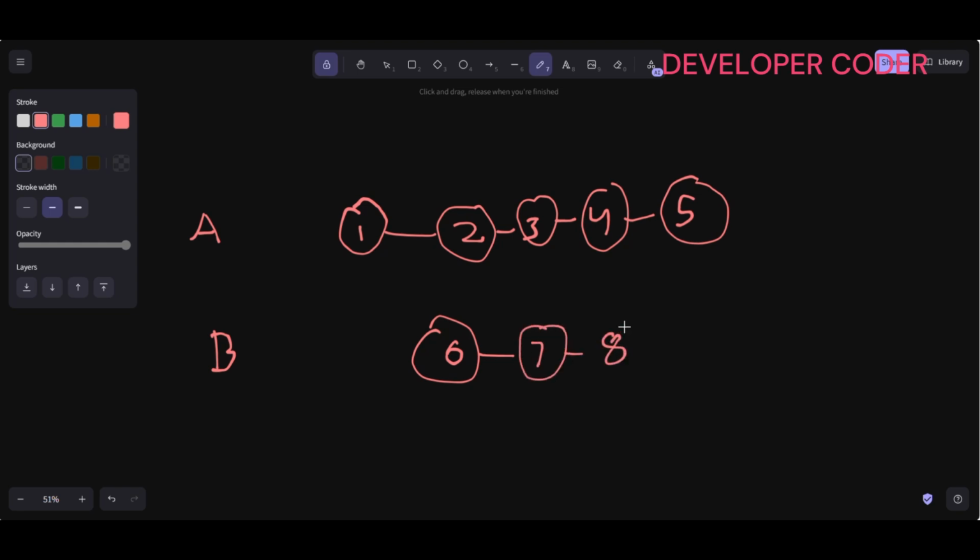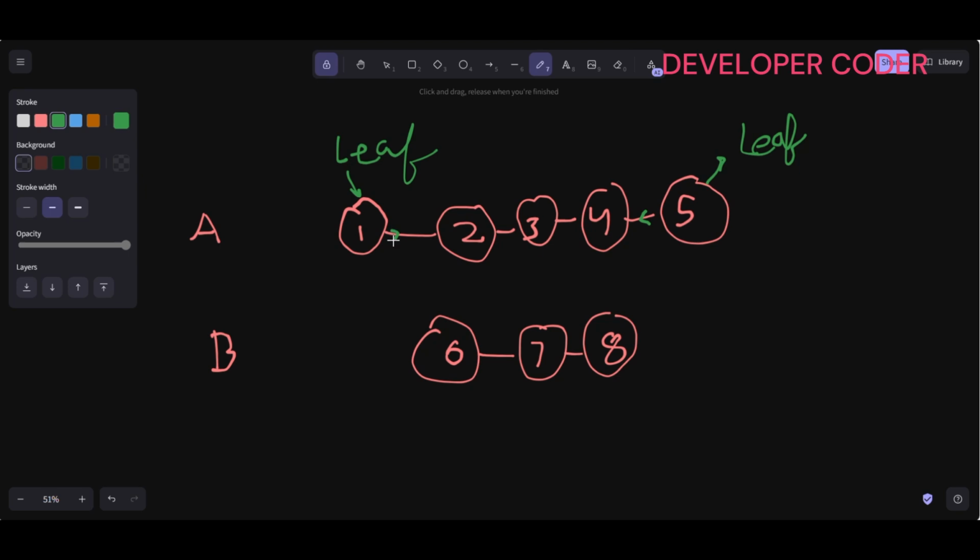8. Now if I want to join these two trees, if I create an edge, this is my leaf node. Since this node is connected with just one other node, this is also a leaf node. Because this node is connected with just this other single node, this node is connected with this one.